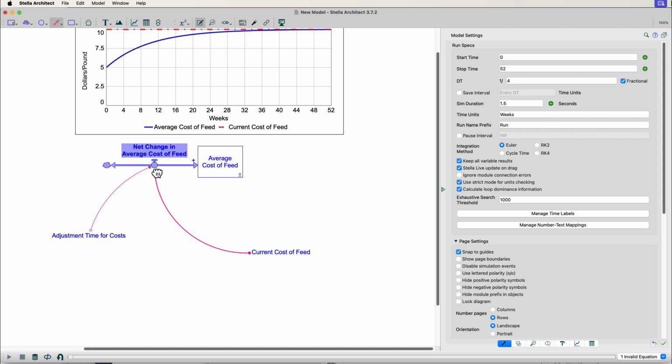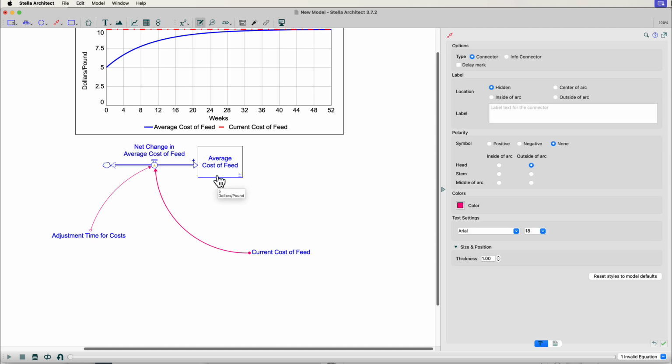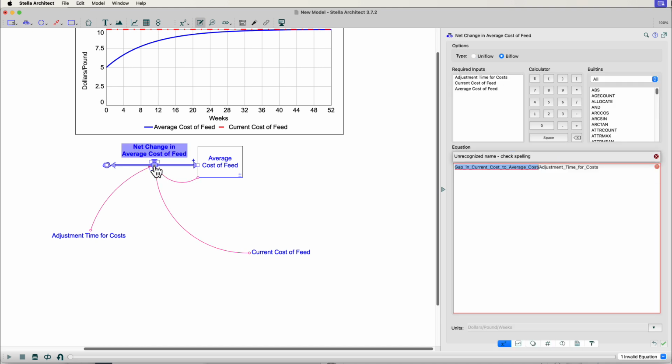and then I'm going to push on that option key, and I'm going to connect the stock directly to there, and then I'm going to double click on this, and I'll get rid of this equation. And I have to use these variables up here, right? And it's the same equation as was in that other variable. I'm going to put a parenthesis in. When I just put the left parenthesis in, it will automatically pull a right parenthesis out. And what this is, I said it's going to be the current cost minus the average cost of feed. So it's the same formulation I had in that other variable, and it's divided by this adjustment time.